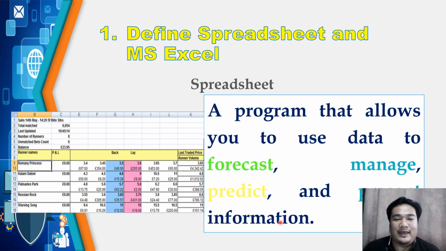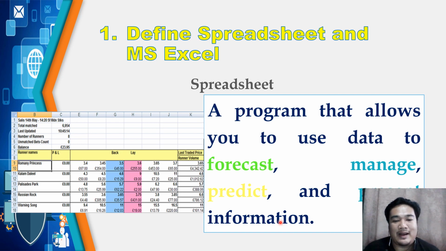By collecting the data and the trend or behavior of data that we have at present and in the past, and by analyzing them, na-predict nila using a spreadsheet program kung ano pa yung kahihinatnan ng data sa mga susunod na araw.